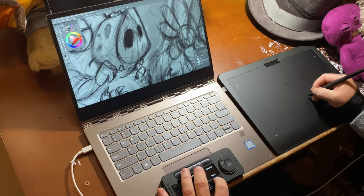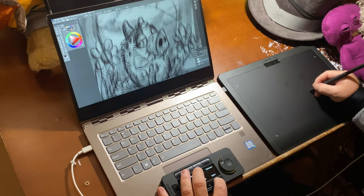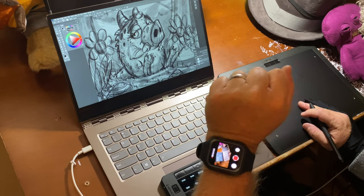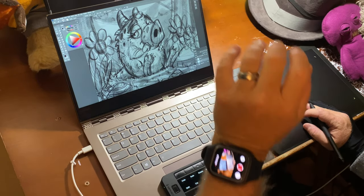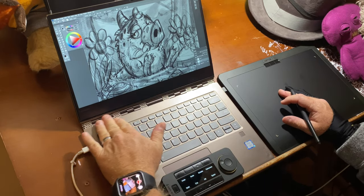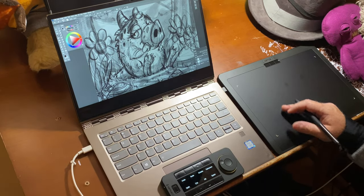So let's go ahead and get on with the final. I keep messing around with the sketch. Let's get on with the final line work, and then I'll move into value, and then I'll move into color, and then we'll wrap up in the end with a little bit of talking. So, all right, let's get busy.